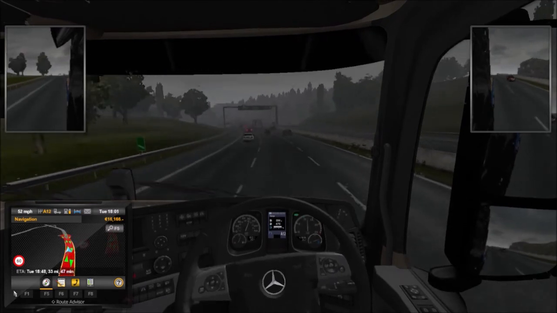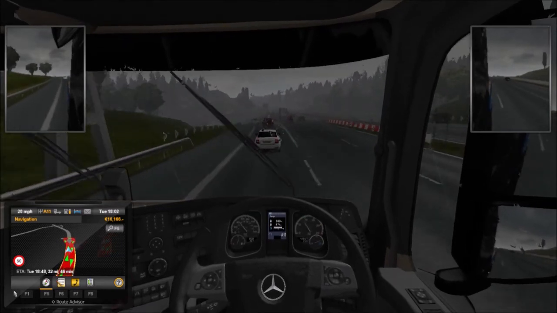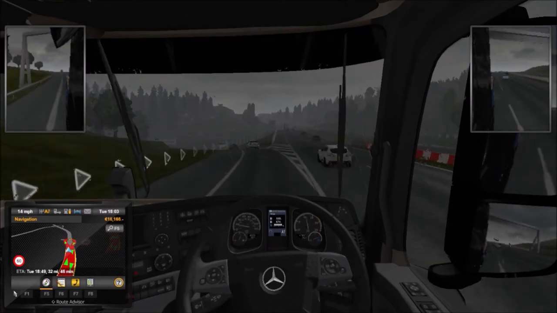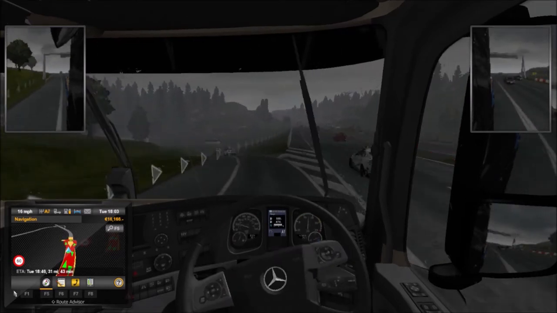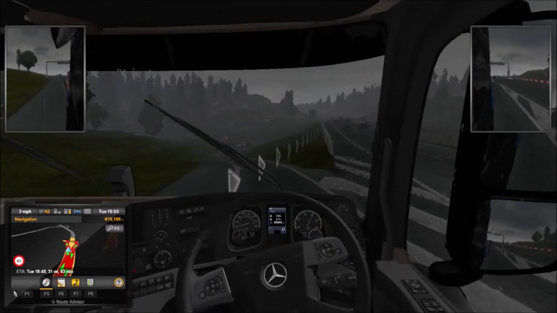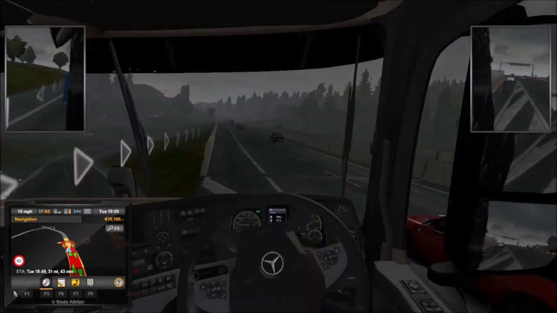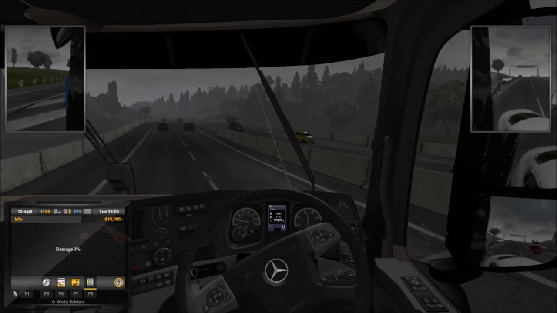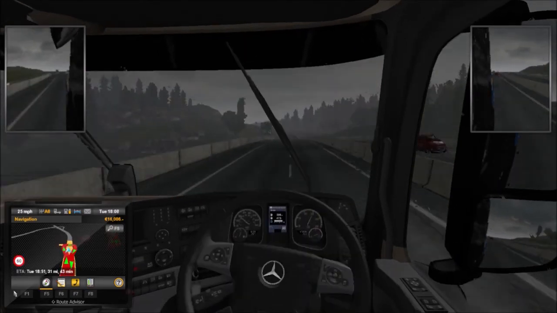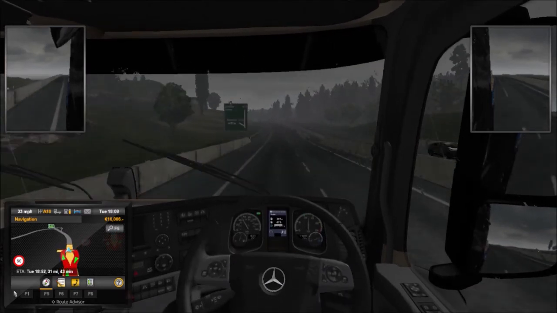What the hell is this? Ooh, whoa. What are these arrows for? What are you doing? Really? You're not gonna let me take this and turn around? Oh, you're a dick. And you caused me an accident. Damn it. I could have used it as a turnaround, but it didn't let me for some reason. What the hell?